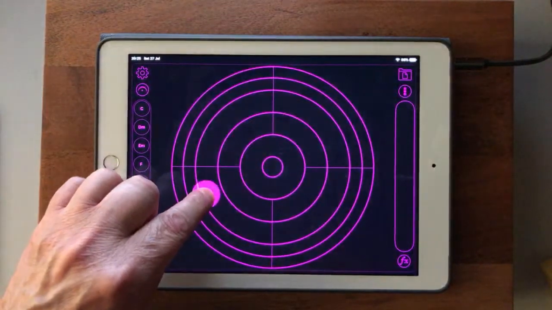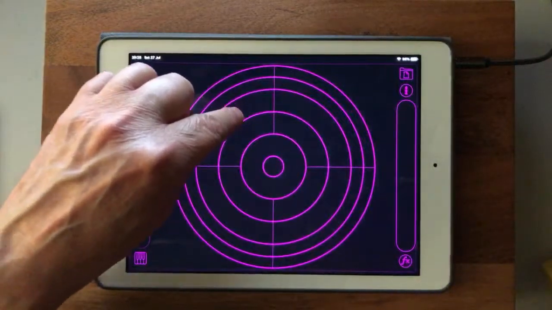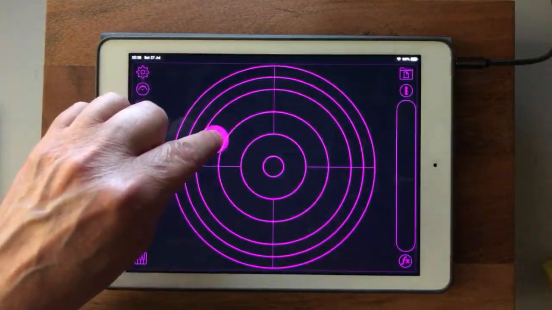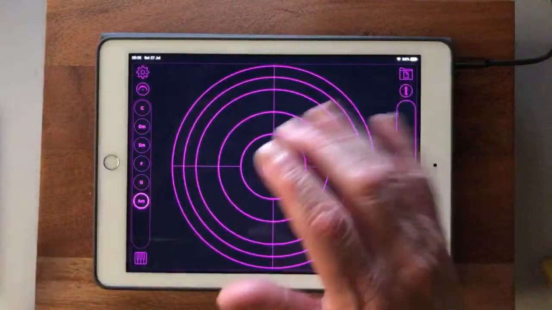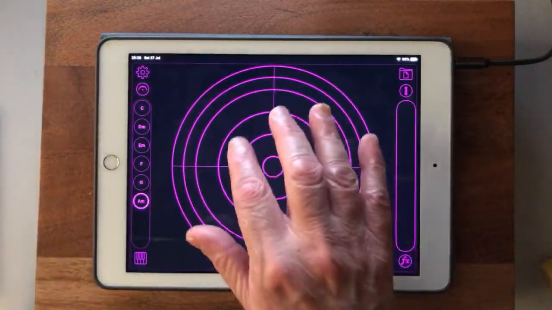So, and tapping will change the note relative to the key, of course.